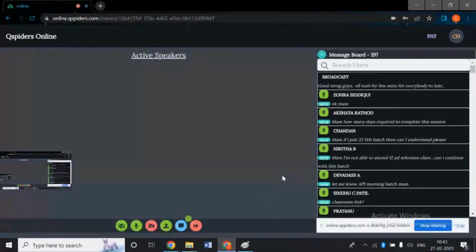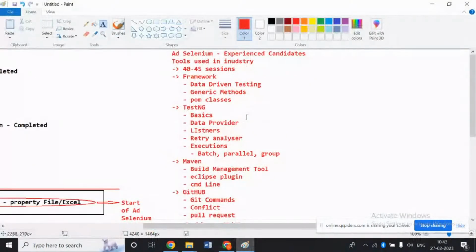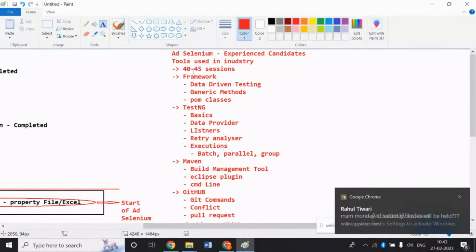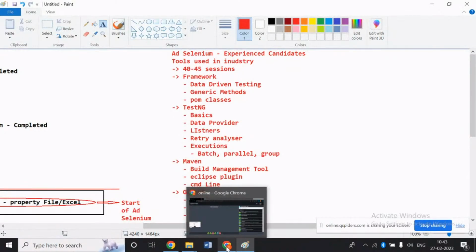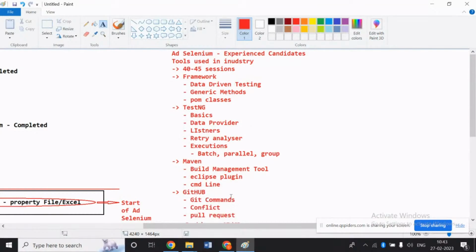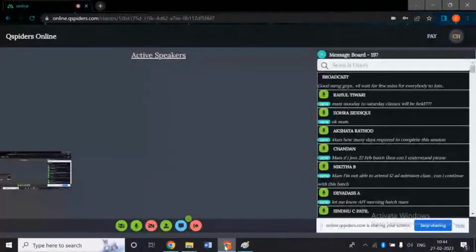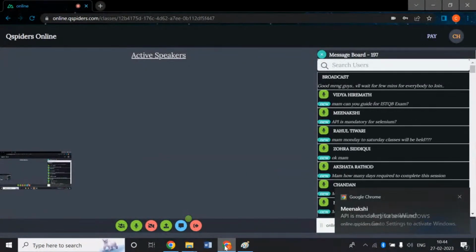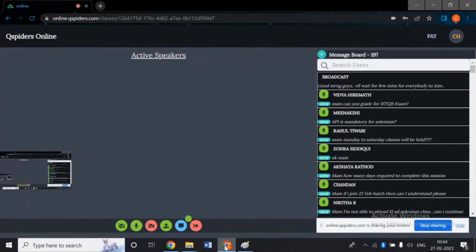API, if you have joined, it's well and good, but the whole API testing will hardly take 20 sessions. That's it. So even if you join after 15 days, my new API batch also, on Selenium time frame itself, you can continue. Monday to Friday, it will be 100% there. Saturday, I will tell you because I'm handling a weekend batch that will be colliding with the time. Okay, I'll tell you.